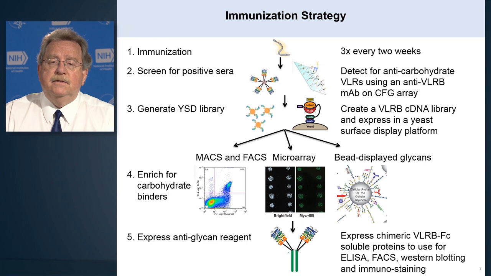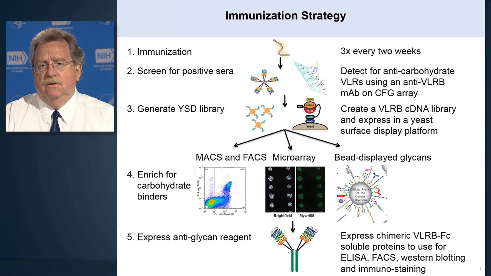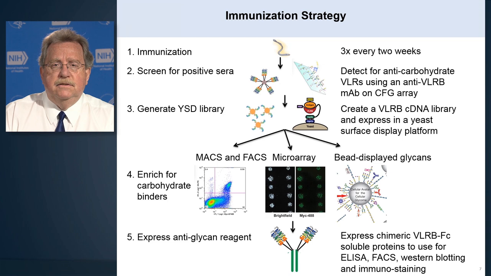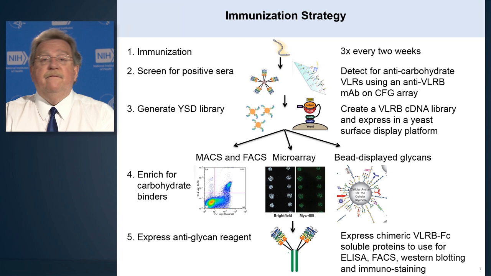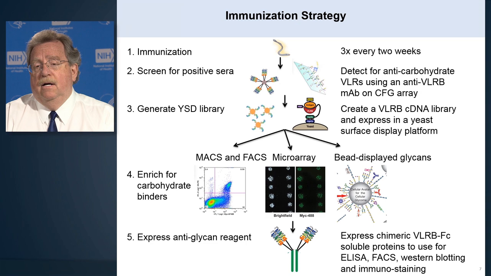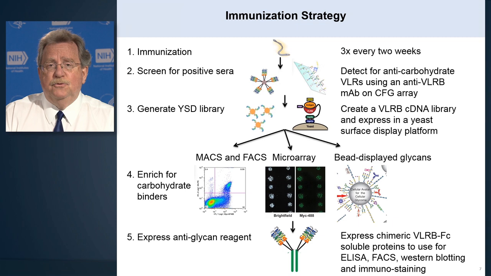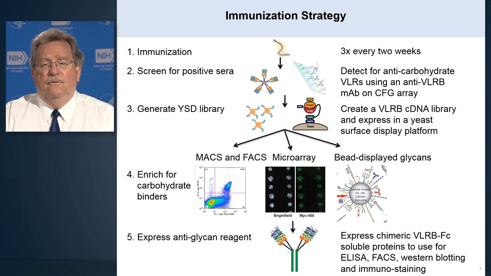This slide depicts our strategy. At the top is a tiny larvae of Lamprey, only about three to four inches long. They live for years, and we keep many hundreds in fish tanks at Harvard Medical School. We collect a few, immunize them, put them back in a new tank, and wait for them to make antibodies. The immunization can be anything: cells, ground-up tissue homogenates, individual glycoproteins, even individual glycans free in solution. We've also immunized Lamprey with human milk and made antibodies to all the carbohydrates in human milk.